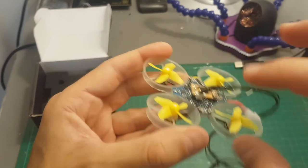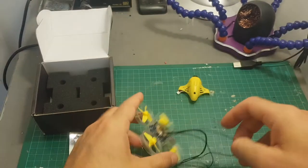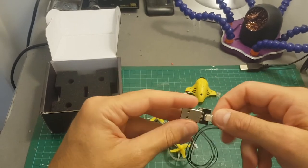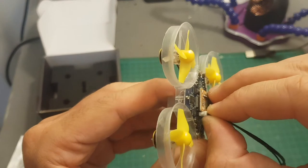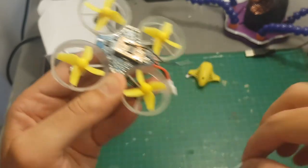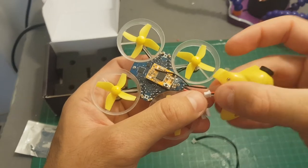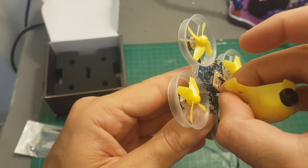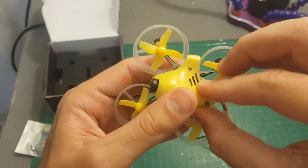After you connect it in this manner, the exposed pins need to face the left side. Then just connect the other end to the provided USB adapter, and then you can connect it to a computer to configure it. Now we need to carefully disconnect this adapter and plug the camera back in. The red wire has to be on the left side. This one is a little bit less fragile pin, but still be careful. And now we just need to put back the canopy.